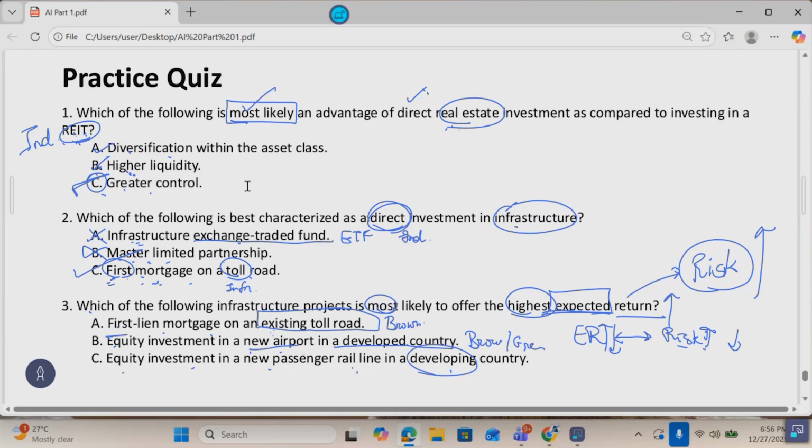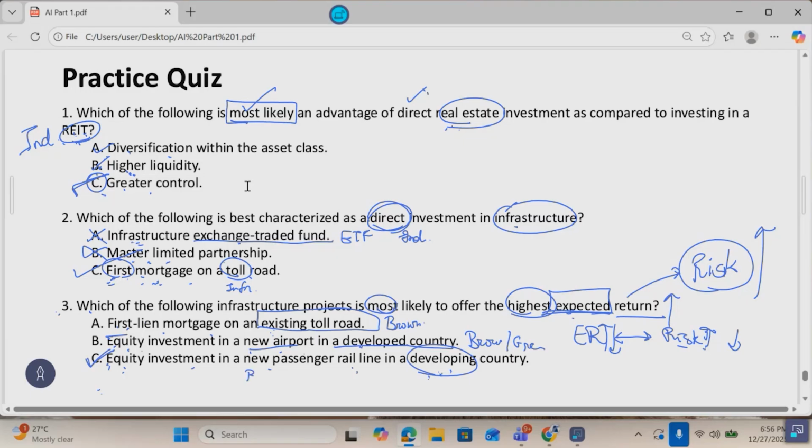If the country is already developed, like USA, UK, the risk is lower. If it's a developing country, let's say like India to an extent, or a smaller country which is still developing, then the risk is obviously going to be much higher. And if the risk is higher, you're going to expect a higher expected income. So remember to find out where the risk is likely to be greater, and therefore where the expected return is likely to be higher. So the answer is C here, because it's a developing country.